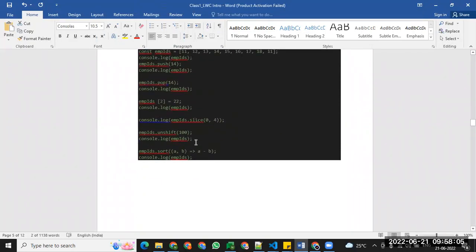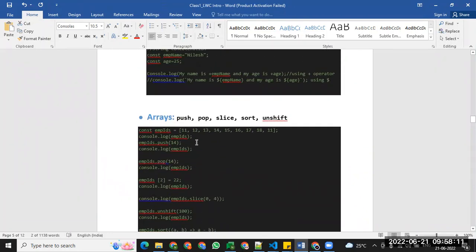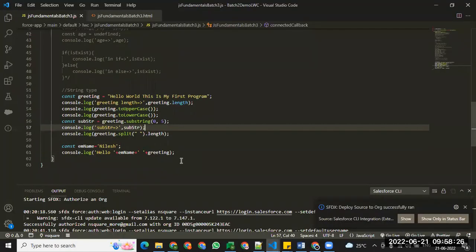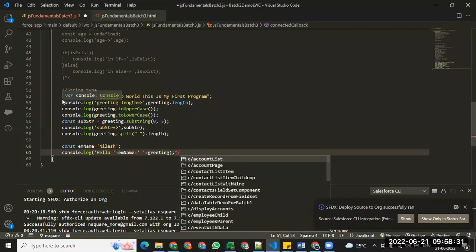Next thing, arrays. Okay, let's see at least the declaration of an array. Just commenting this.